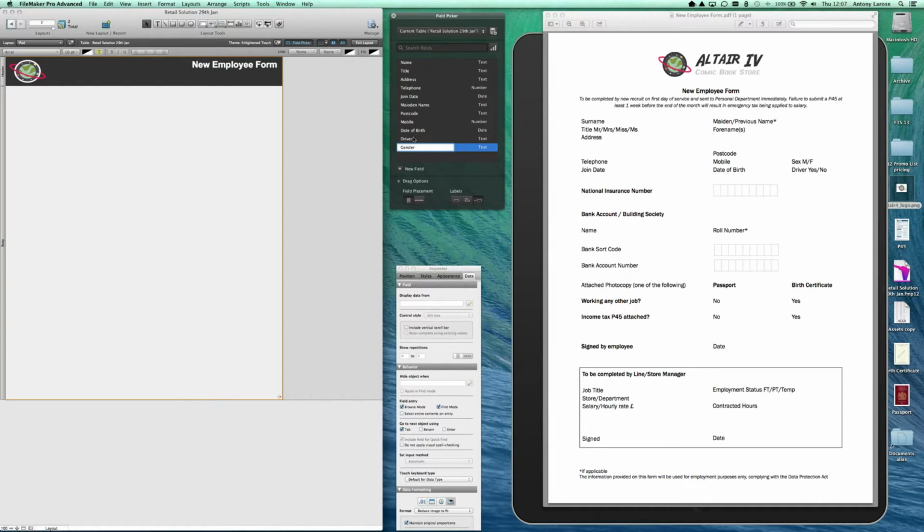Another thing I'm going to put on here is employee ID. Maybe they haven't got this on the form, so let's just add that on. I'm just going to call it ID number, and that's going to be a number. I'm going to move that. You can see you can move these around, because what I'm going to do now is bring my name and my ID number over to my layout.